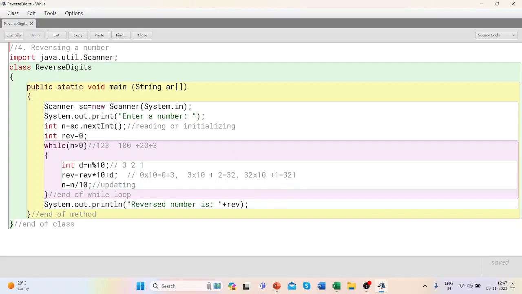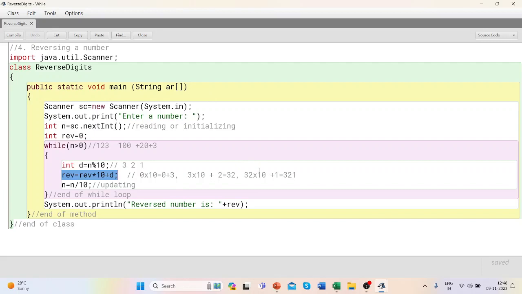This is how we store rev is equal to rev into 10, reverse is equal to reverse into 10 plus the digit. Every time, first time ones place, so rev into 10 is 0 into 10 is 0 plus whatever the number becomes the single digit. Then into 10, tens place.